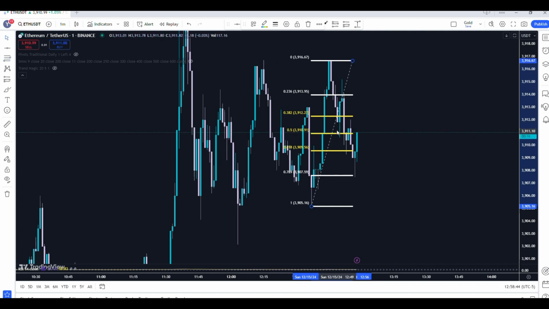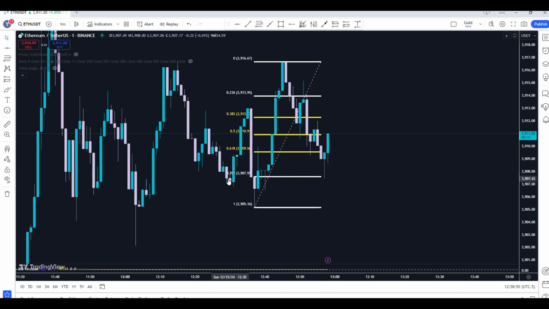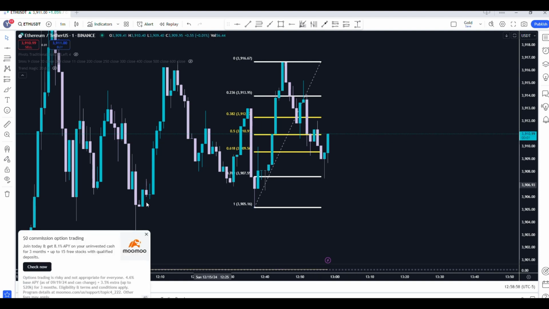Keeping price in the trend line. You saw that it broke and it came down for the continuation. And we also see that it's reacted off of the 0.789 and price is starting to go up. So if you utilize your fibs, you can take these little sells in here as well.